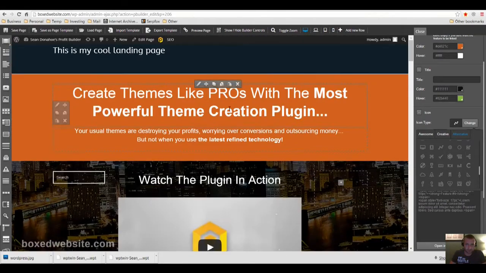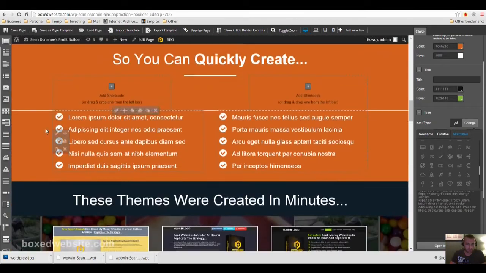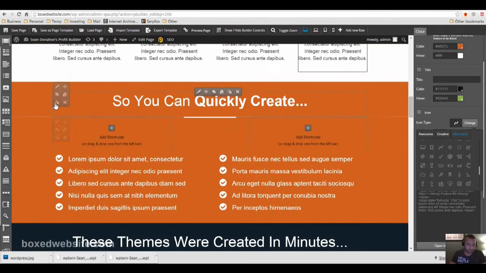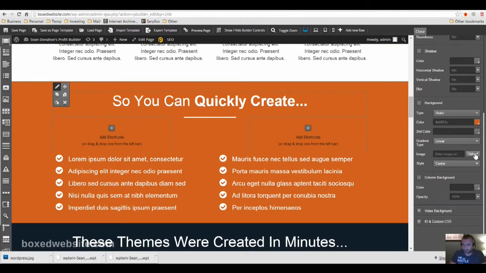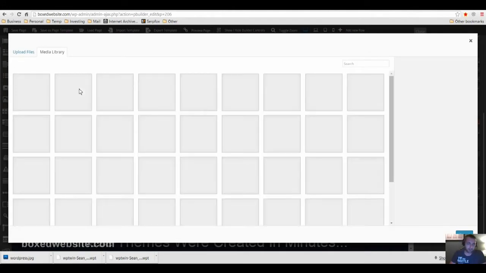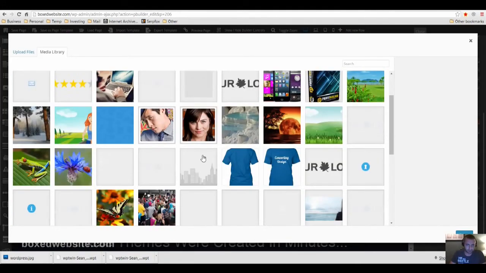And so you've got those kinds of things, and you can add all kinds of different things like that. You can add menu options up here. And let's say you want a background here. Let me just go ahead and put in a background. Trying to figure out which one it is that I'm editing here. Let me see if this is it. Yeah, so here I'll go ahead and add a background that I've already uploaded.